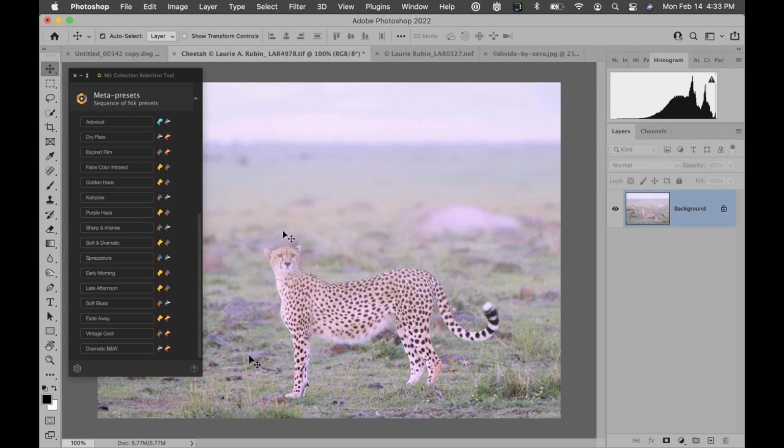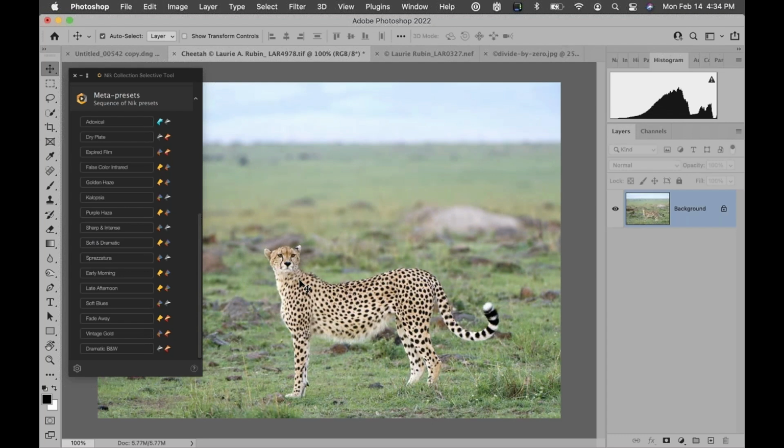Now, let's back up for just a second because I want to show you a couple little tricks that you can utilize when using these meta presets. First of all, because of the way that these presets are applied, they are going to be applied to whatever layer you're currently clicked on. In my case here, we were just clicked on a regular background layer, and I don't necessarily want my background layer to have those adjustments applied most of the time. So what I'm going to do is hit Command Z a couple times to bring us back, right? So here's the original image.